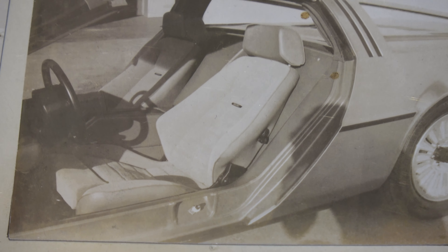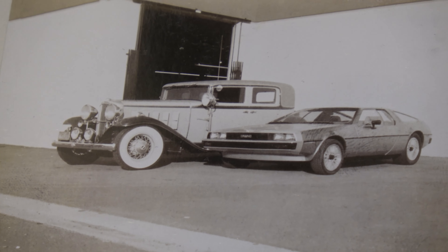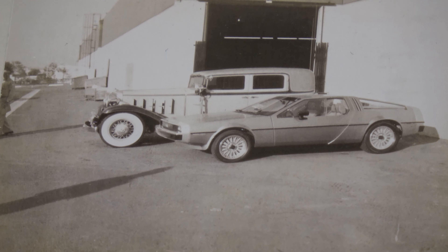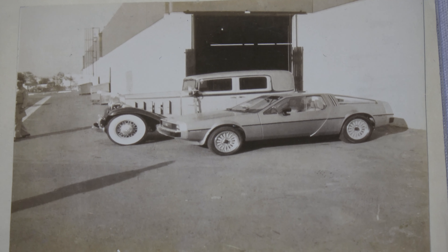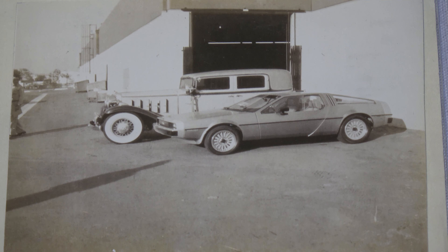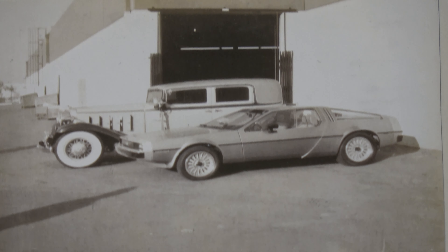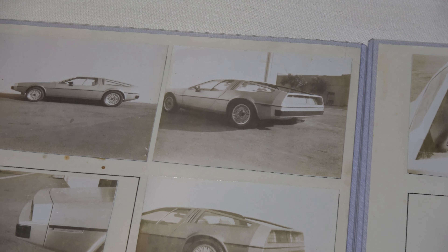That tidbit about the two-week period came from Bill Collins, so I know that's accurate. There's also a nice closeup of the engine cover, and they were able to get those details down pretty well for both the original DeLorean and the Turismo. This photo here was maybe sent for size comparison with another car — I'm not sure. I don't know why the antique car is there. That's probably lost to history, because anybody at DMC who would know is probably passed — if they even would remember.